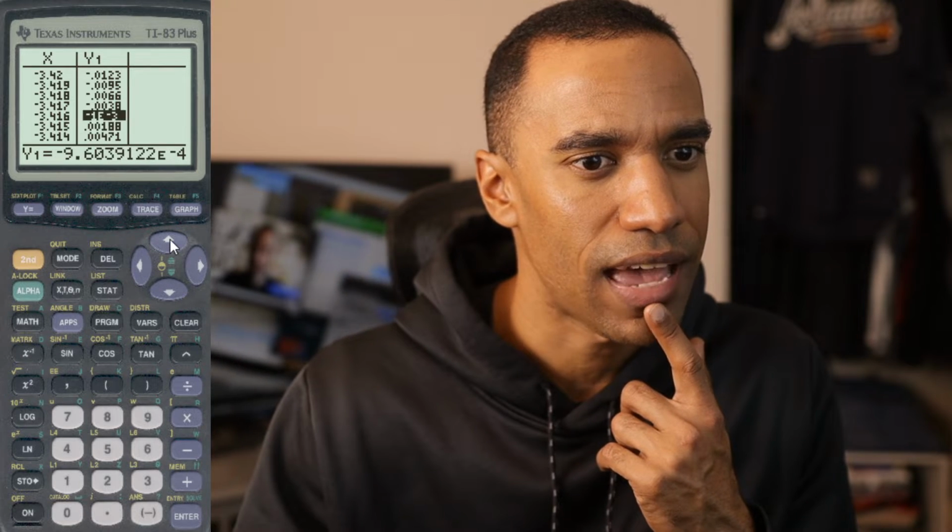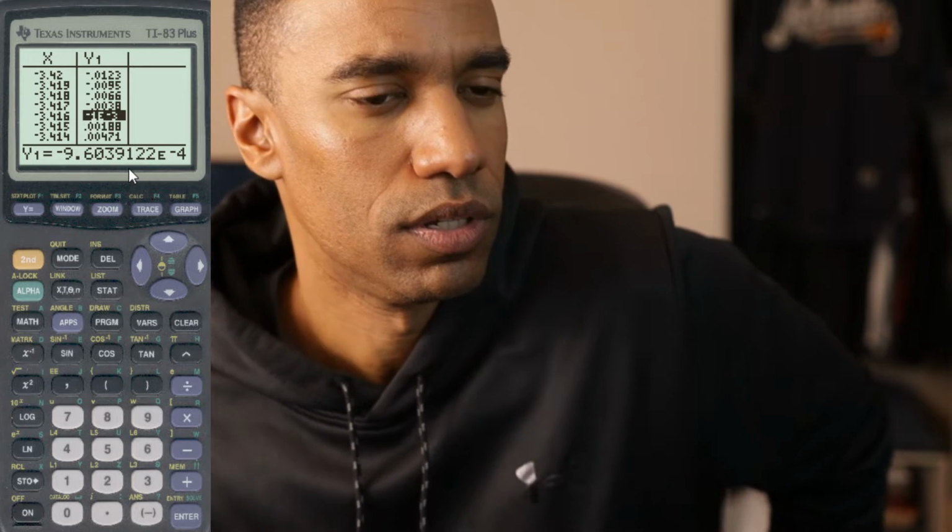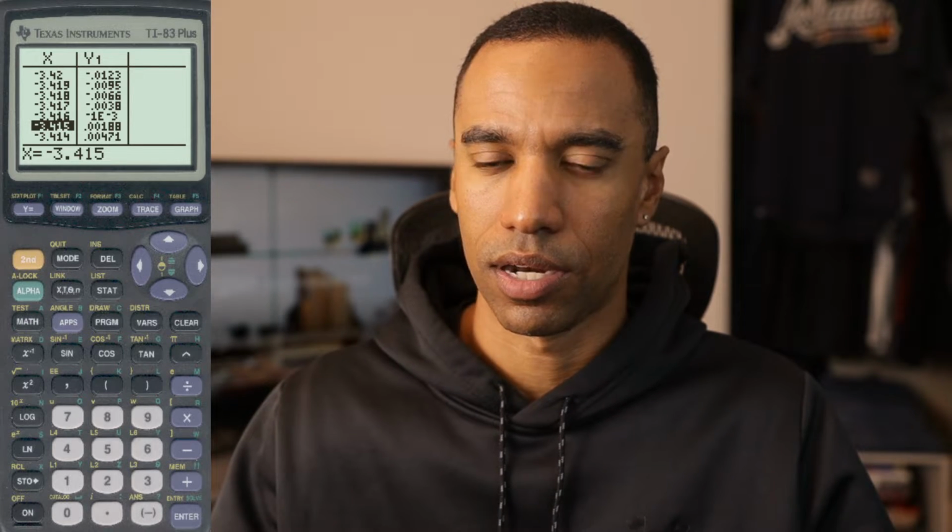Now, this is scientific notation, like I said, which means you're looking at something likely smaller. Oh, you know what? That's not necessarily true. This one's actually, because it's negative, it fits. This is negative 0.009, and this is positive 0.001. The only reason they have to write scientific here is because of the negative symbol. So I'm guessing this is actually the closer one. So negative 3.415 is the first one. So x is about negative 3.415. Okay, I just wrote that down.